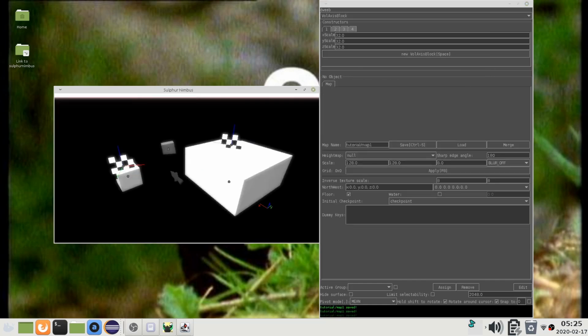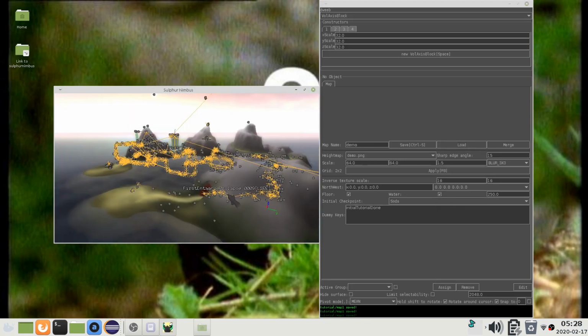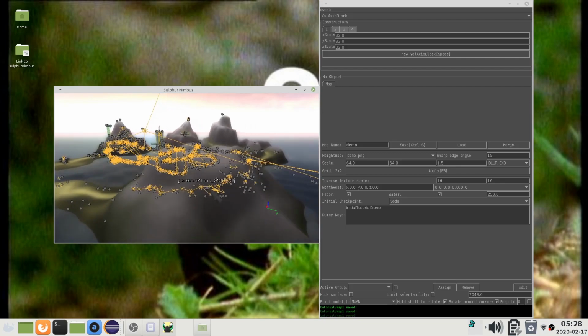When you start to get a lot of objects on your map, the screen can get quite cluttered and you might need some tools to help you distinguish between them. If we go to the demo map, you will see one example of this. In this case, it can be helpful to filter out objects that are too far away.